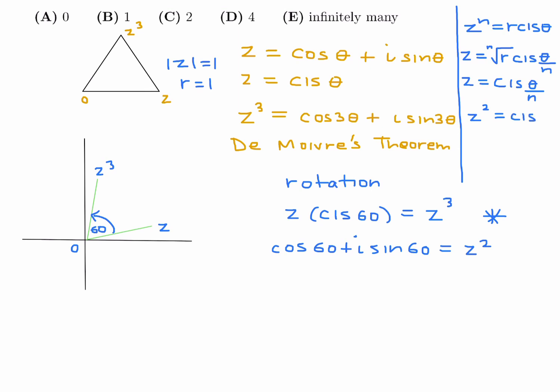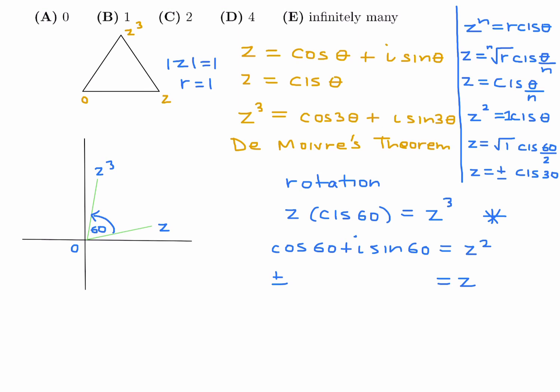So it's cis 60, like that. And we can put the 1 in for r if you really want to. So that means z would be the root of 1 times cis of 60 over 2, since our r is 1 and our theta is 60. So this is going to be plus or minus, since the root of 1 is either plus or minus 1, cis of 30. So there we go. That is our big long formula. So plus or minus cis 30.